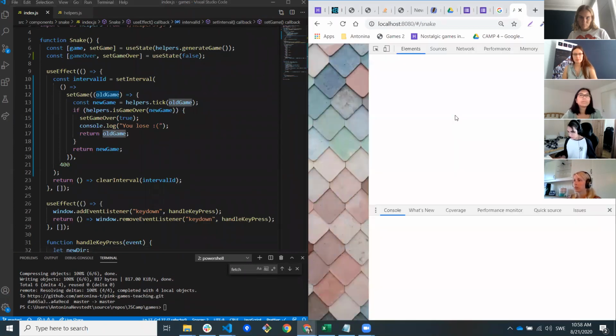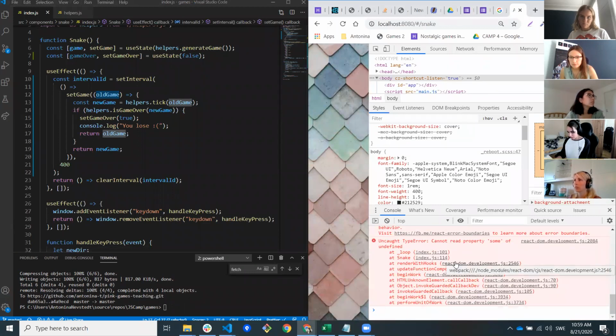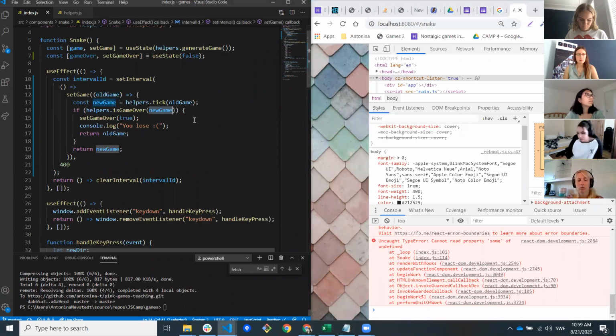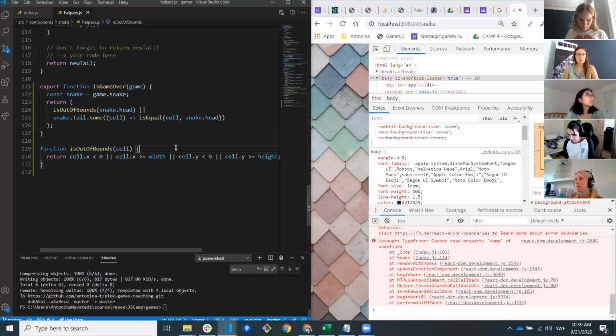Whoops, okay. Cannot read property some of undefined. That means that where we called some, in helpers isGameOver, it didn't find our snake.tail.